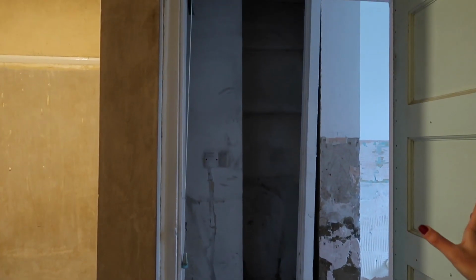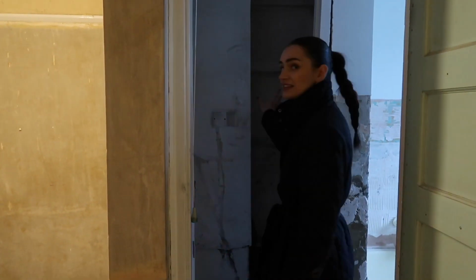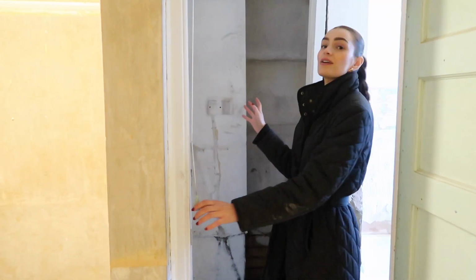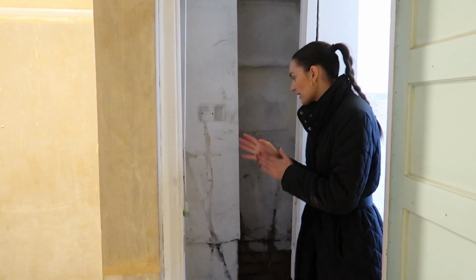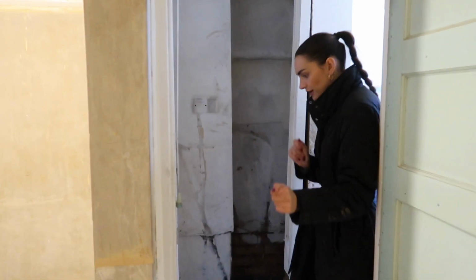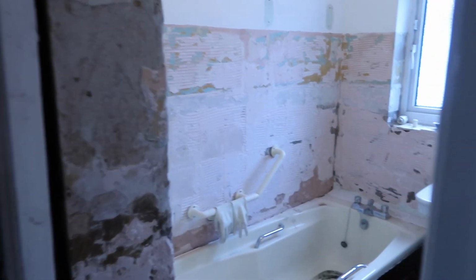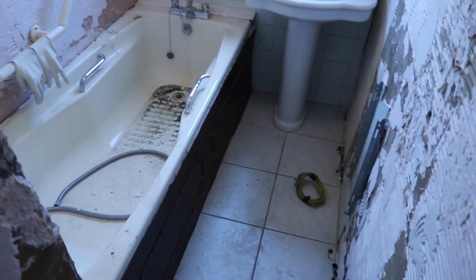had our hot water tank or hot water cylinder essentially here, and then there was like some shelvings and stuff like that. We do have a little light in here, not going to make much difference, but yeah, so that's all gone from here, which is good. And then we'll do a switch so that you can fit inside, otherwise it's quite small, so we don't all fit in the bathroom at the same time.